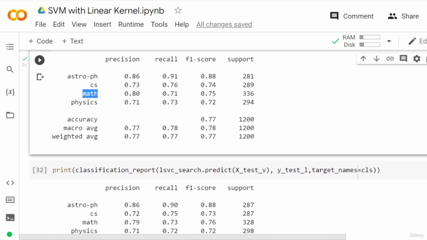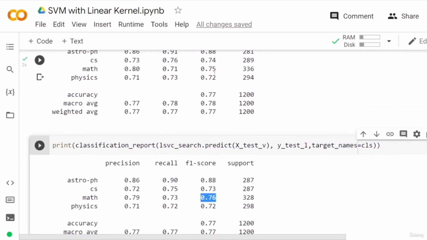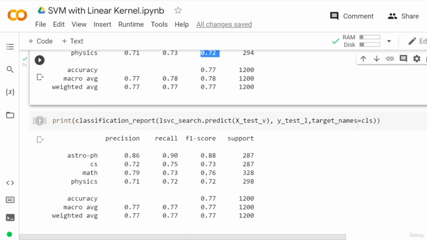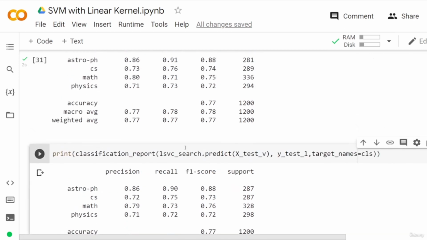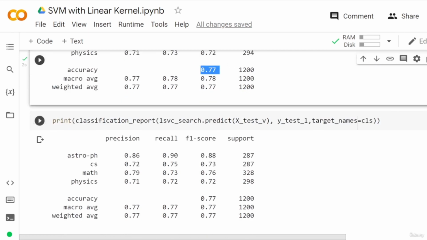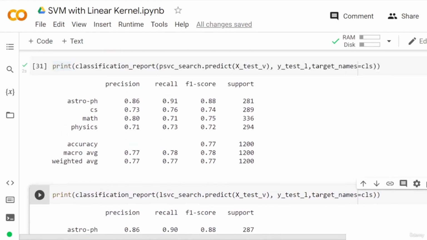On the maths class, we have 0.75 now, whereas before we had 0.76, so we decreased the F1 score, and finally on physics, we have the same F1 score. If we check the global accuracy of this model, this final value for the F1 score for all of the classes, we have the same, 0.77, 0.77. So this is the comparison with the previous one.